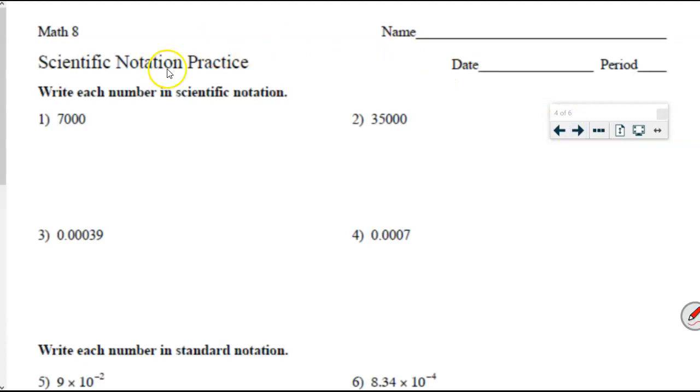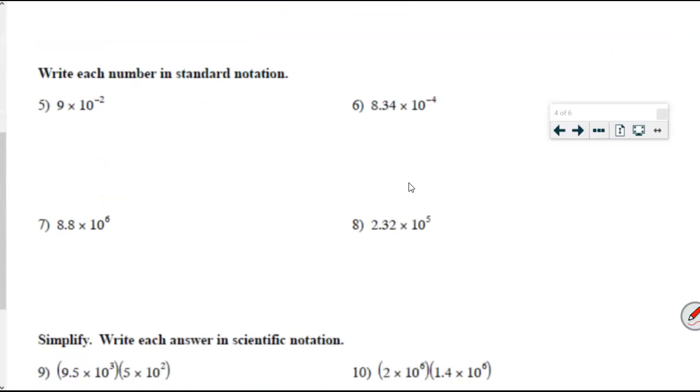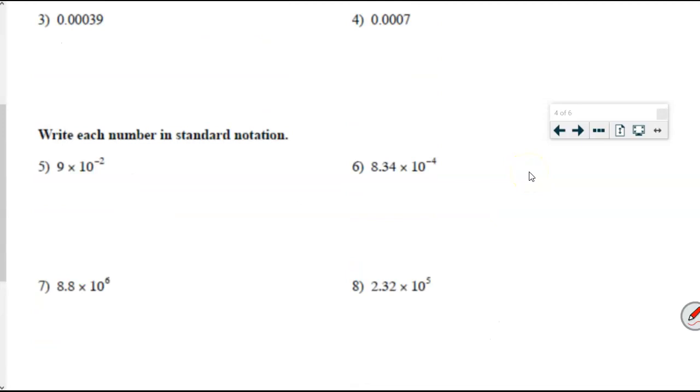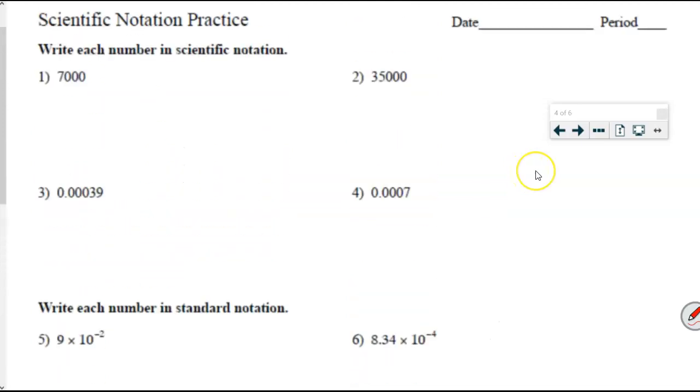The first 4 problems, each of these numbers is in standard notation, and I want you to write it in scientific notation. 5 through 8, each of these are in scientific notation, and I need you to write them in standard notation. That is the most important thing. After that, we've got some calculations that we can practice as well. But let's just make sure that we understand what scientific notation is. I'm going to pause the video as students take 3 minutes to do whatever they can from these problems before we review all together as a class. So pause the recording and do what you can on your own.